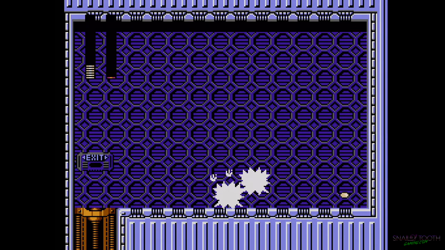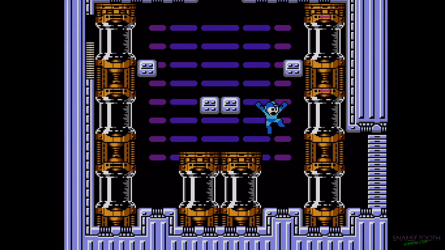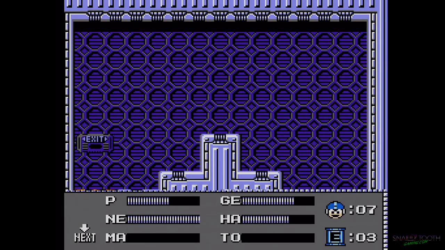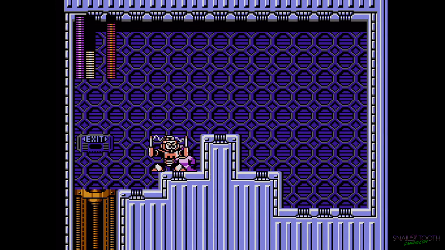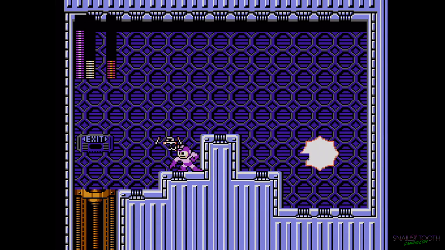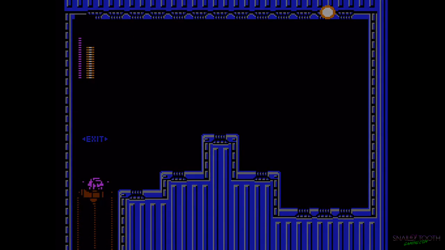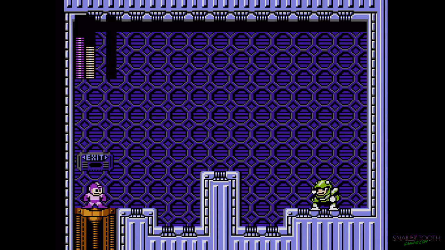And he sucks without it. Jeez. So you don't want to waste what you've done with the Top Spin. Alright. This boy doesn't like Shadow Blade. Yeah, that was a bit of a risk. And by a bit, I mean a lot of a risk. And who's left? Snake Man.